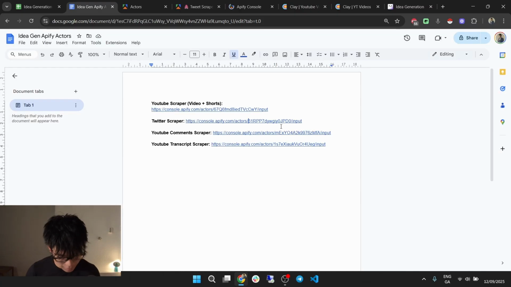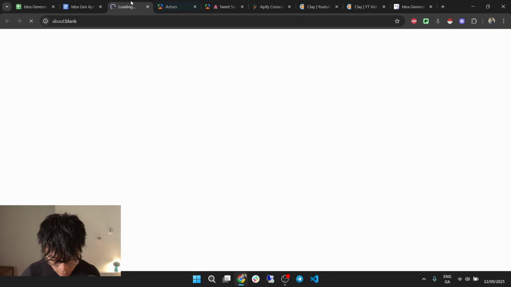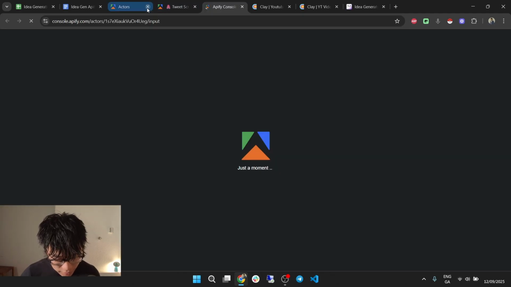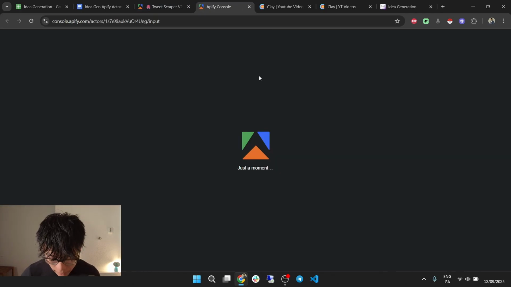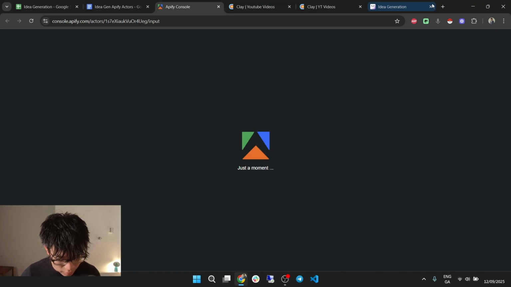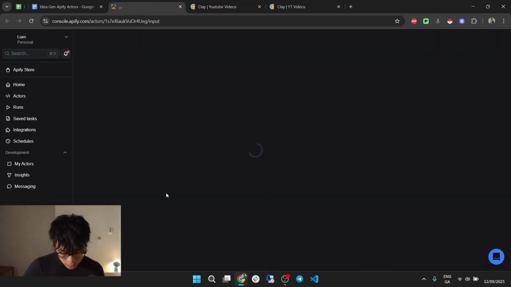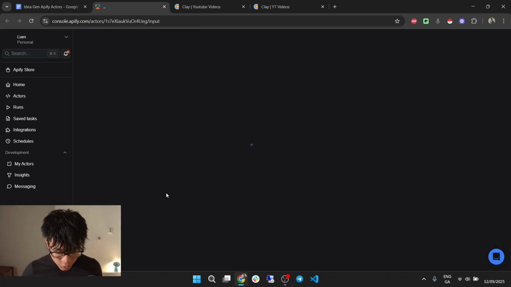The transcript scraper was this one here. If it's going to show up. It's here. And we're just going to bring this up. We're just going to close these ones because I don't think I need these anymore. If I do, I will just open them back up. I'll close Merlin and I'll close this. So this is going to be the YouTube transcript.